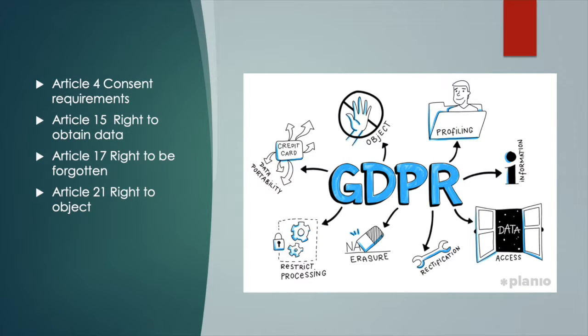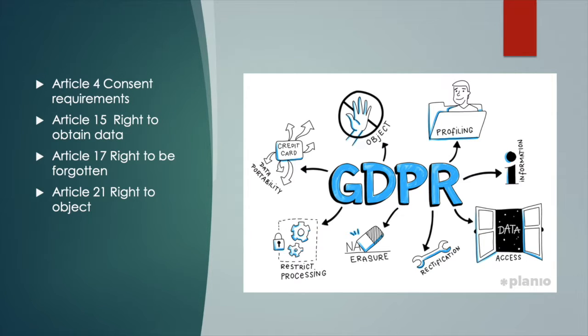As seen in the changes for consent requirements, in obtaining consent for data collection under Article 4 of the GDPR, Australian businesses cannot use indecipherable legalese within their ambiguous terms and conditions. It must also now be as easy to withdraw consent as it was to originally give it. In addition to this, individuals now have the right to obtain an electronic copy of their collected data free of charge from the business if requested under Article 15.